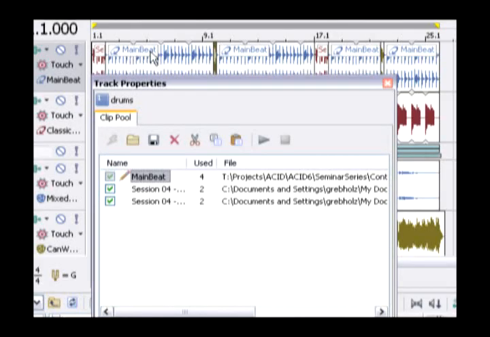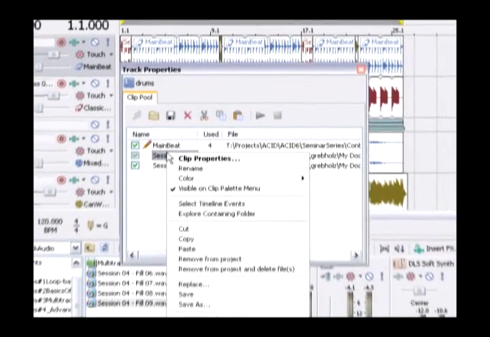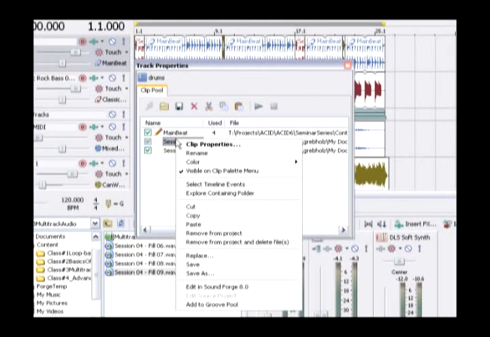Right-click any of the clips and take a look at all of the other available options. Most of the options should make sense to you based on what you've learned already. Note, though, that from here you can open this clip in Sony SoundForge and edit the file in that application. Or, if the clip was created in one of the Sony software applications and was rendered with file path information, you can launch the original project that created the clip and make changes to it.